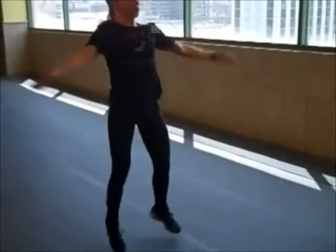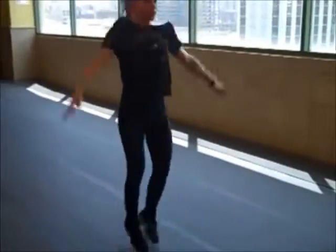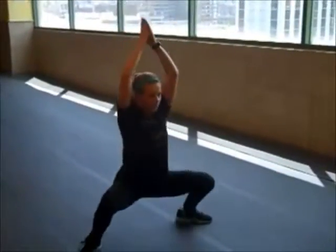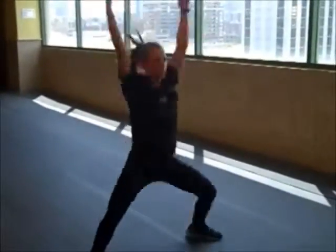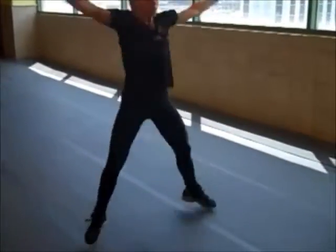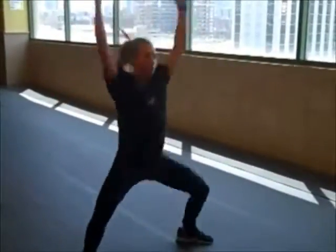The next one is the power jack, not to be confused with the regular jumping jack. The key is that squat at the bottom — focus on dropping your butt way back. Try to keep your arms straight as they come over your head; don't bend them. This one is designed to get your inner and outer thighs and blast your legs, as well as your heart rate.